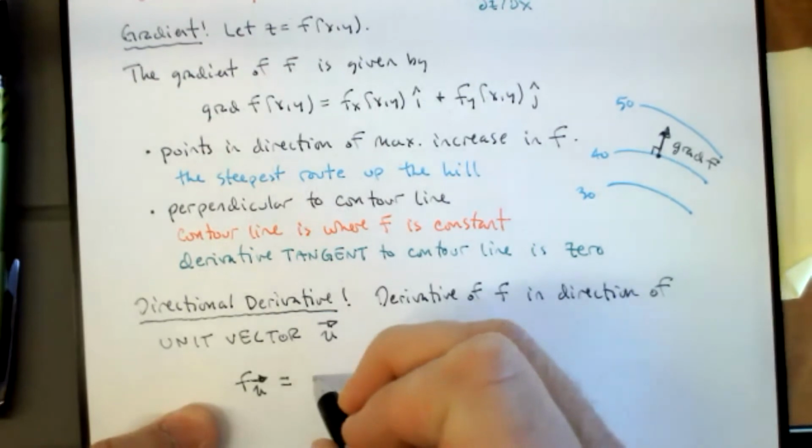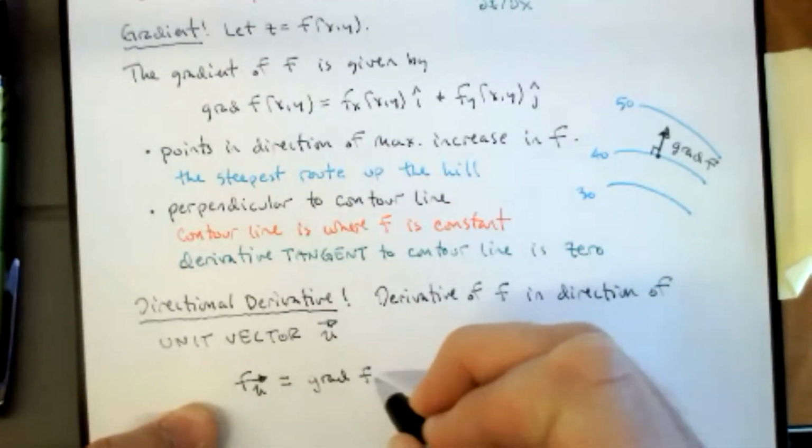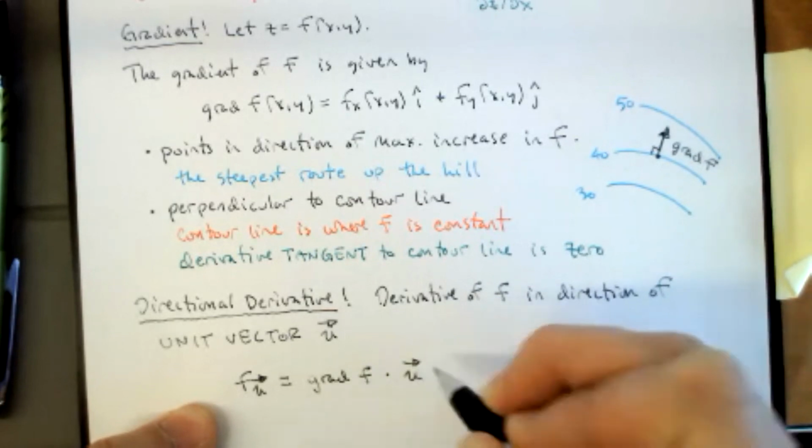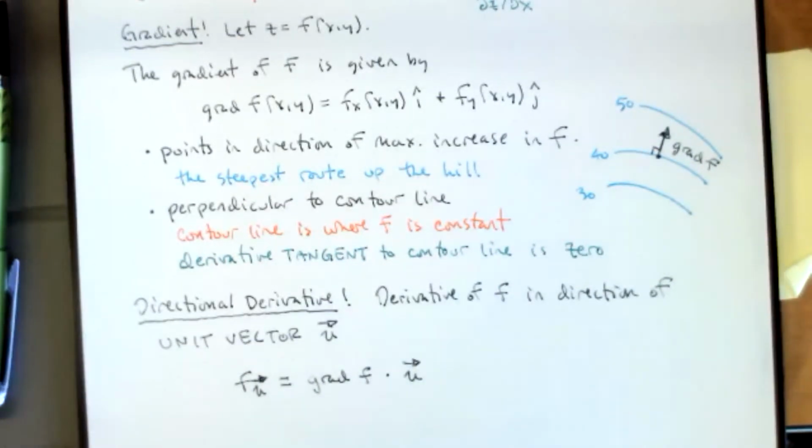We just take the gradient of f and find the dot product of the unit vector u. This also tells us why we need to use a unit vector, because we're throwing the unit vector into the dot product. And the only information I want out of the unit vector is the direction. I don't want to have any length changing my instantaneous rate of change. If the unit vector is not a unit vector, but has a length of 2, then I've just taken my derivative and multiplied it by 2. It's twice as big as it needs to be.